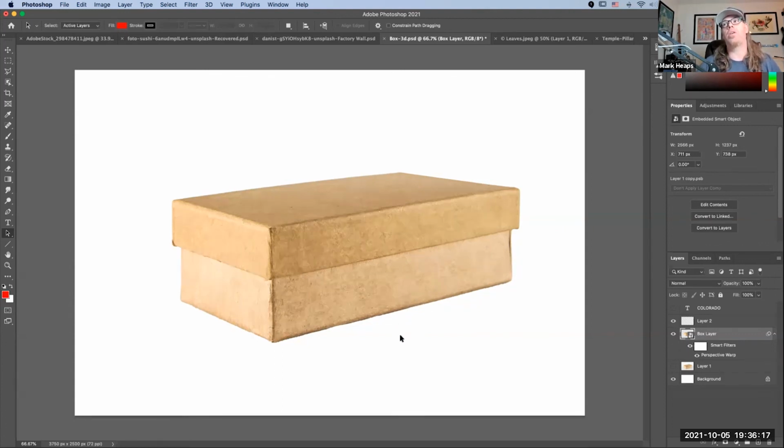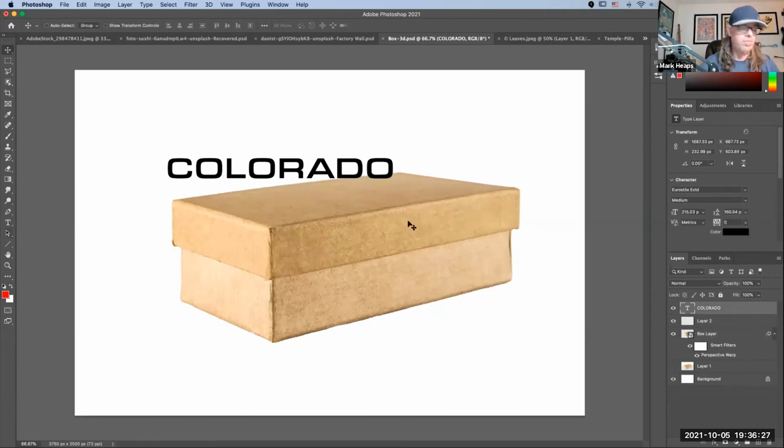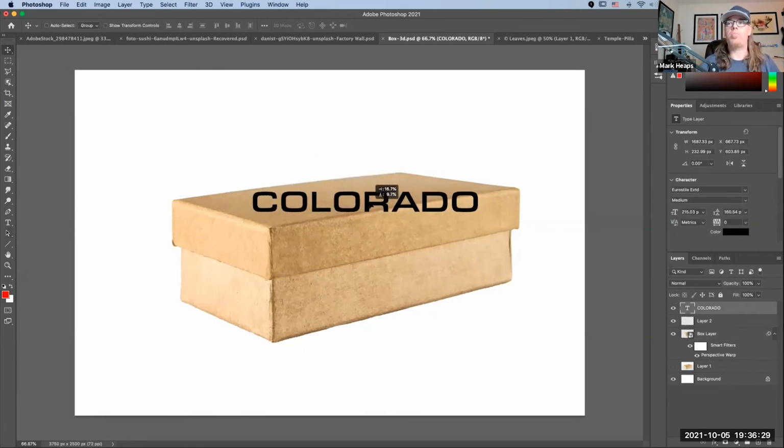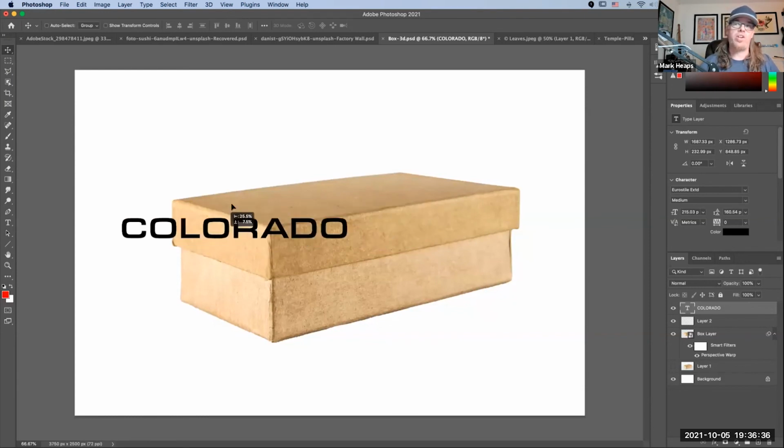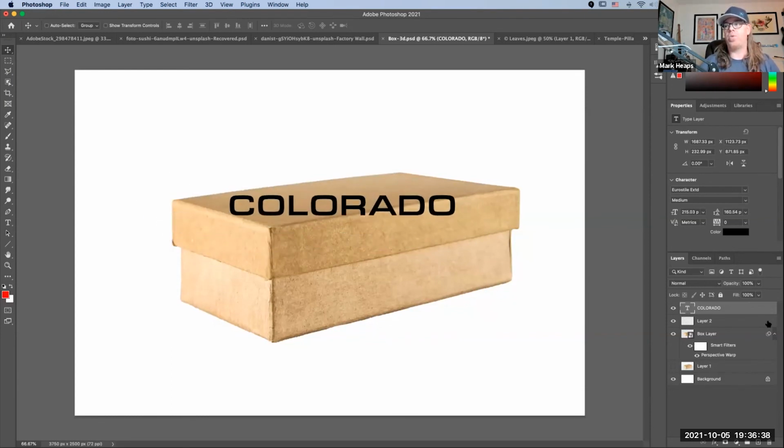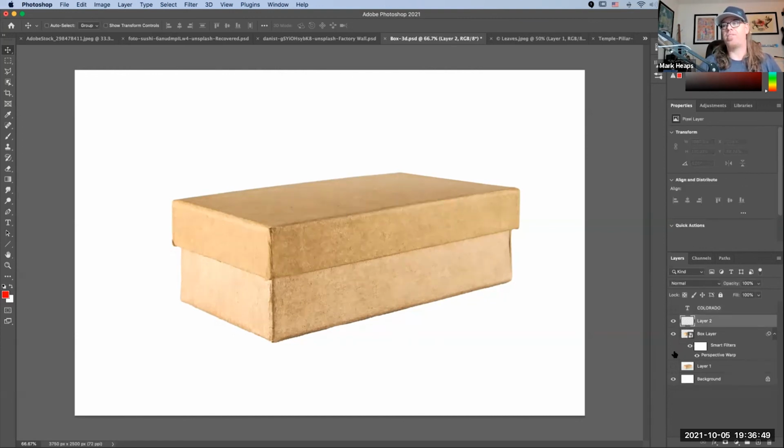And then if you needed to add art to this, historically, we have done something like, right, let's take some text here. If I wanted to put this on this box, let's say that we wanted it to wrap around an edge. Traditionally, we would rasterize it, we would free transform it, we'd split it in a couple of areas. It's not impossible, but they have added a feature that makes this a lot easier.